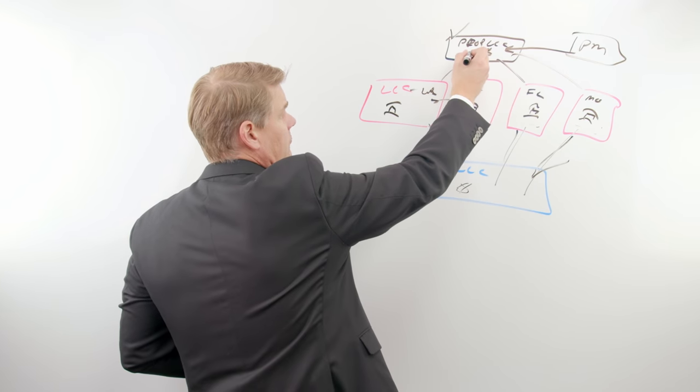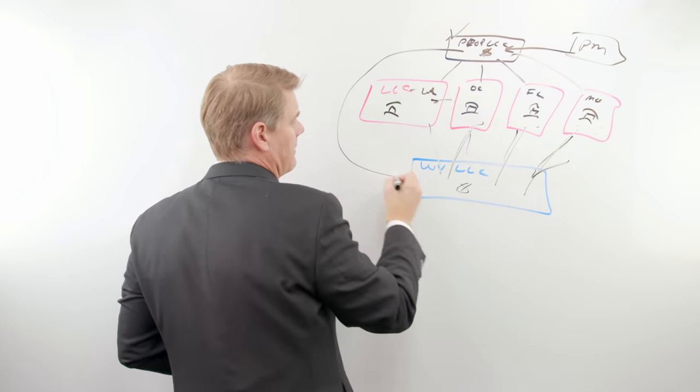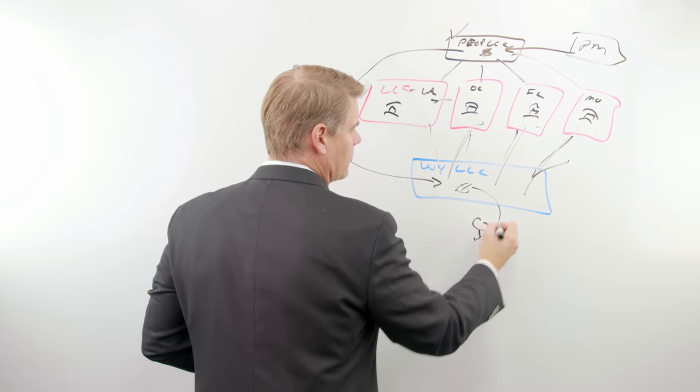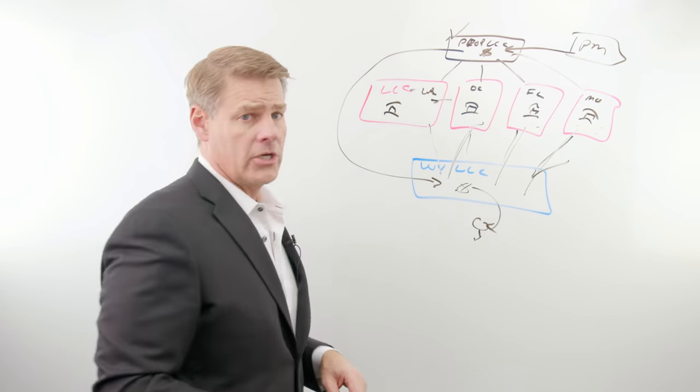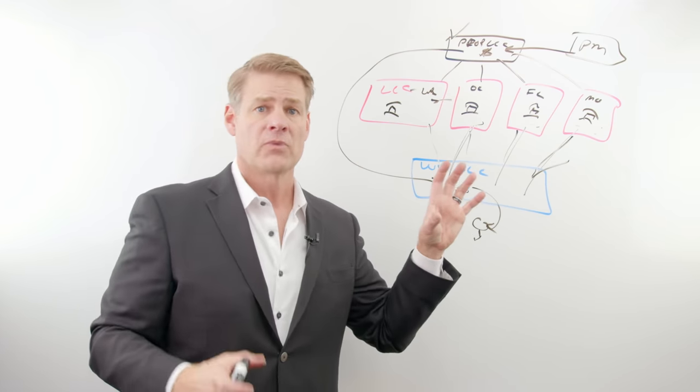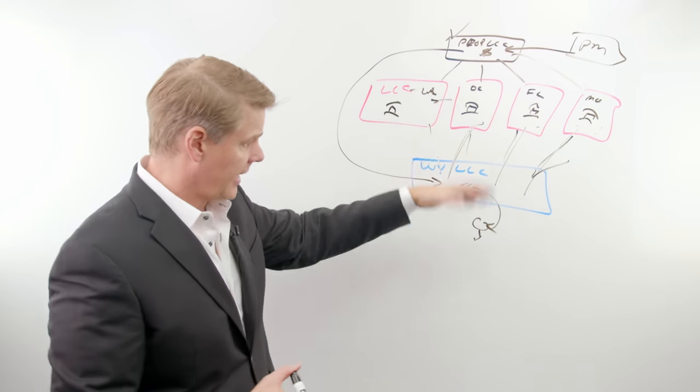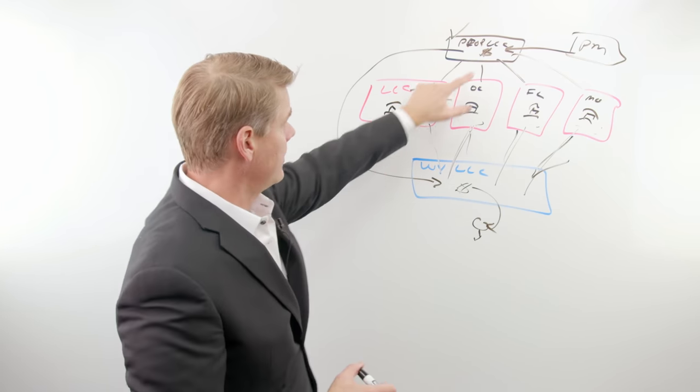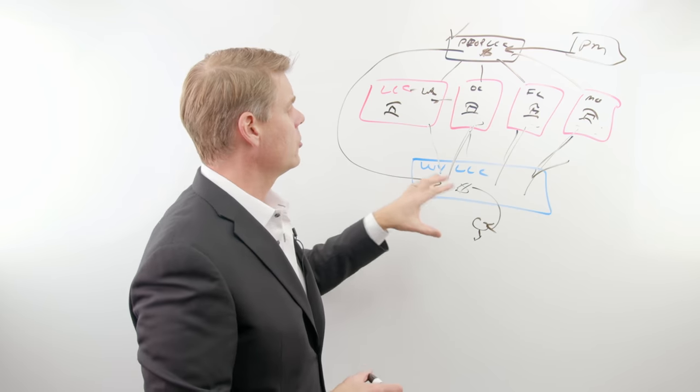Now the money comes in here. And then from here, it would come down into this account here. And then from that account, you could pull the money out here. You can check out my video on when to take distributions from your real estate LLC. And I go through some of this when you should be taking money out. But if you're using this structure right here, this is how you would run it.